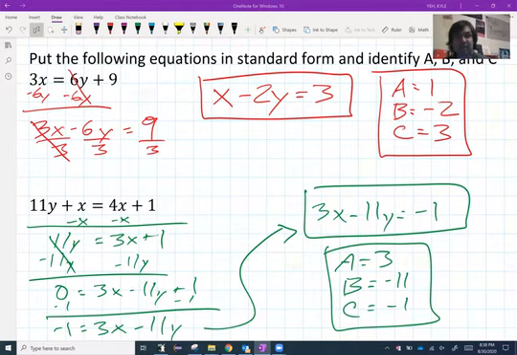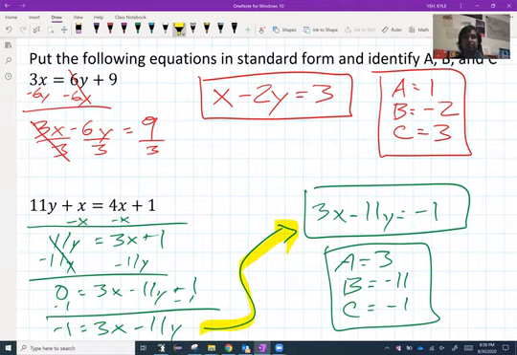All right, so hopefully you had a chance to work this second problem, and hopefully your work looks something like mine. On the left-hand side of the screen, I rearranged, I subtracted the x, then I got the 11 y's over to the right-hand side to keep my x's positive. I moved that -1 over to the left, and going from the bottom left of my screen, you see the arrow showing you where my work led me because I ran out of room, what I just highlighted in yellow there.